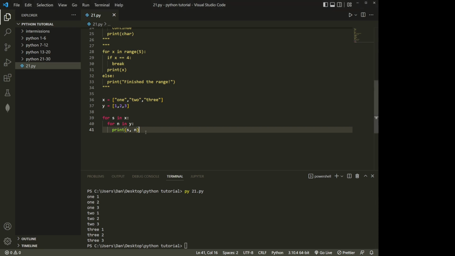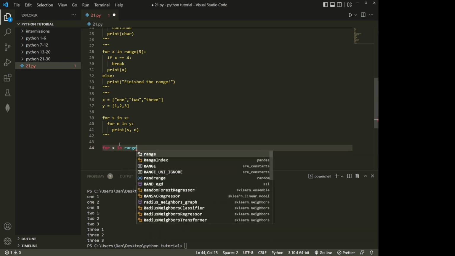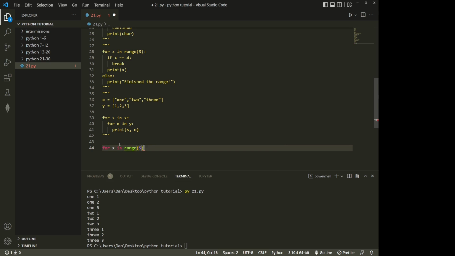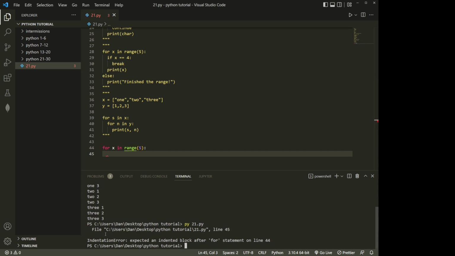And we'll just finish up talking about the pass statement. So just like in the previous example of it, we could have for x in range 5, and then it can't be empty, right? If we save this, we try to run it, we're going to get an error. And again, it's the indentation error because it expects something here.